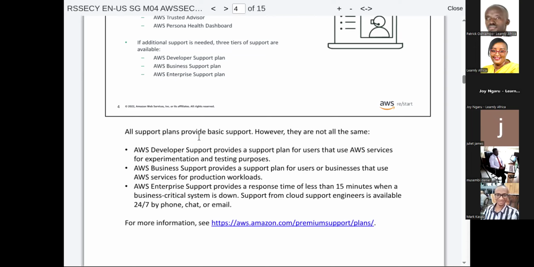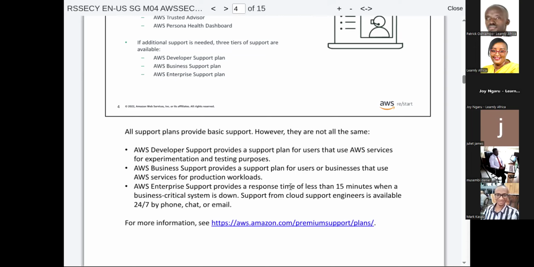You can go for developer support. Developer support is for experimentation and testing purposes. Are you guys with me?